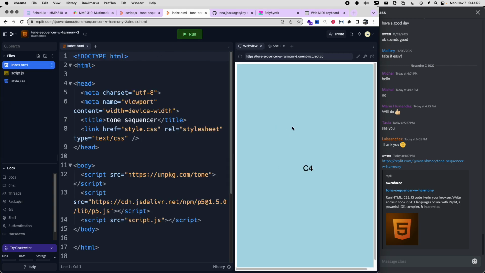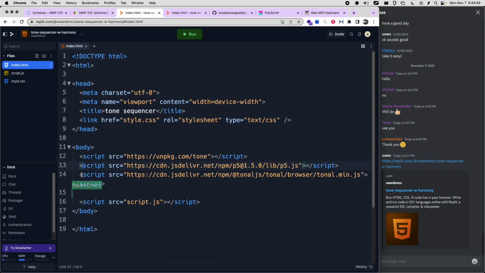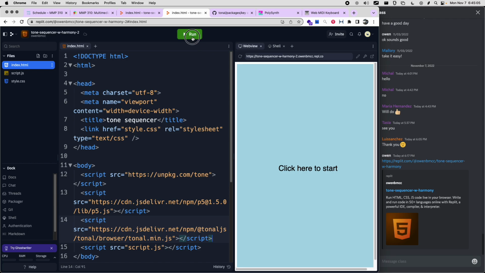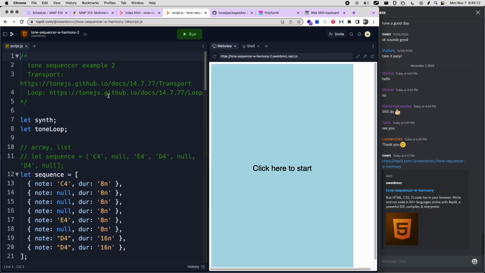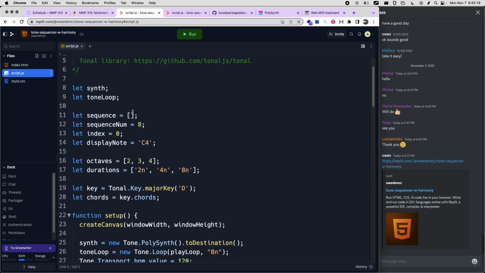Okay, so that works. What I'm going to do is copy over this script and paste it in here. Let's see, does it still work? Yes. Okay, then we'll go over to the script and copy this stuff.